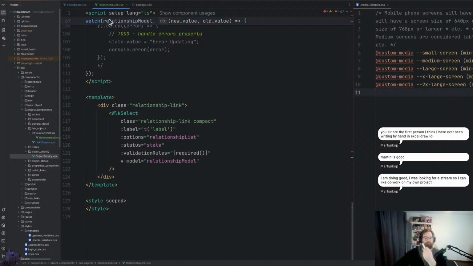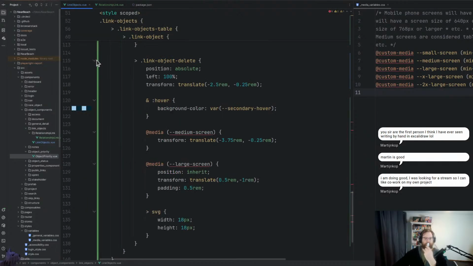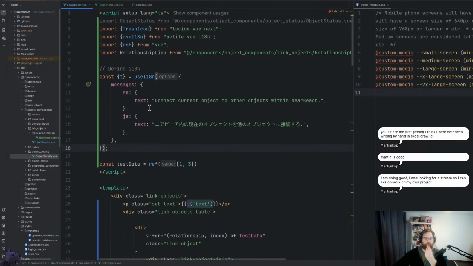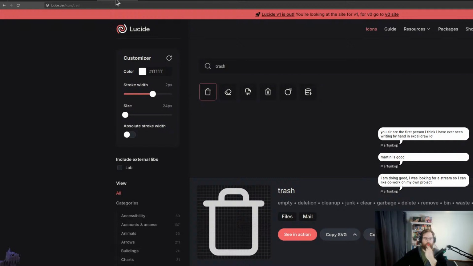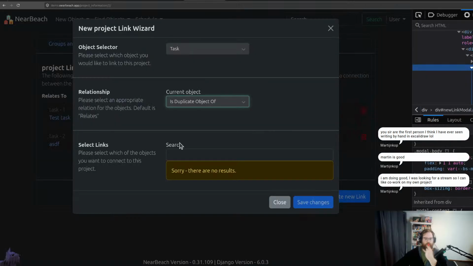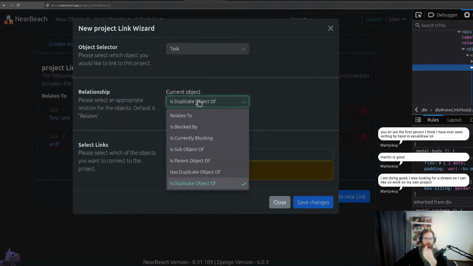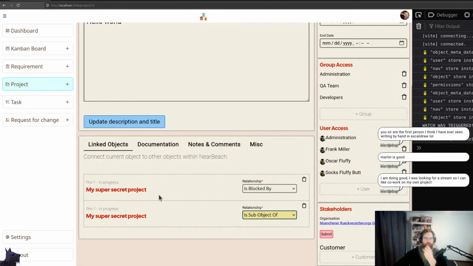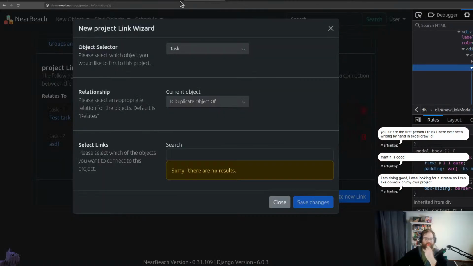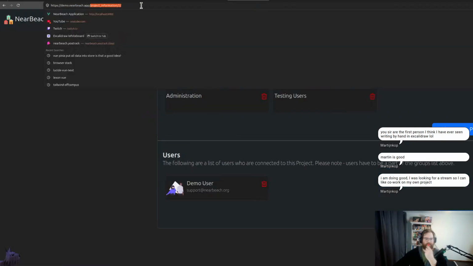All right. So, API. Give me a second. Duplicate tab.